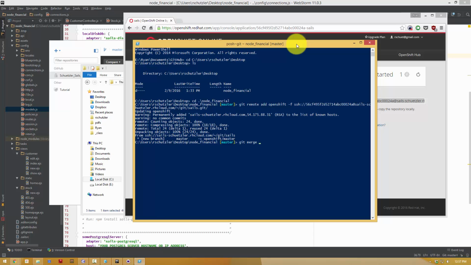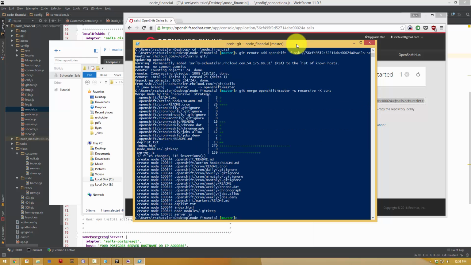So we'll type git merge OpenShift, the name of the remote, /master, the name of the branch, -s recursive -X ours. Now what this tells it to do is when there is a conflict in this merge, it's going to default to using our repository, the local repository that we've created, namely all of our node financial code.